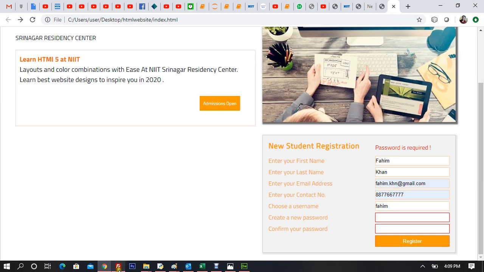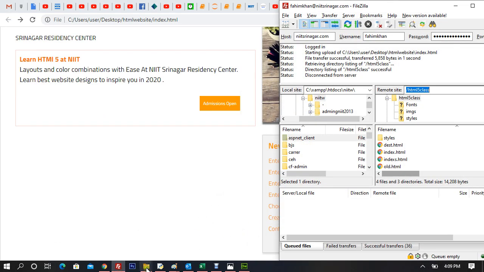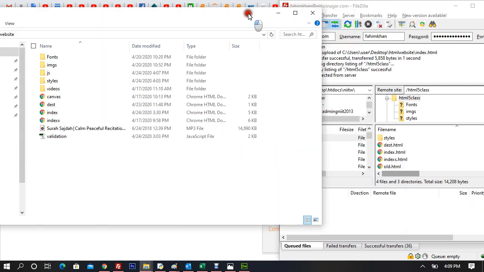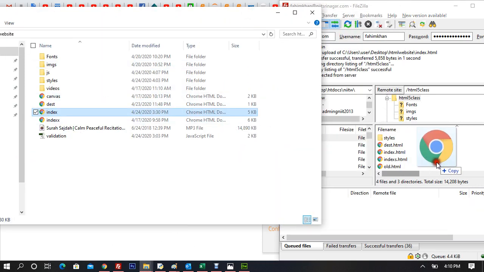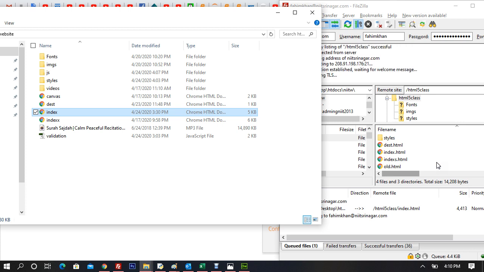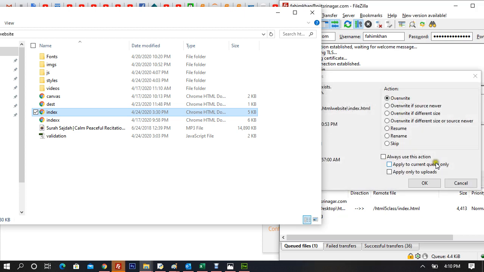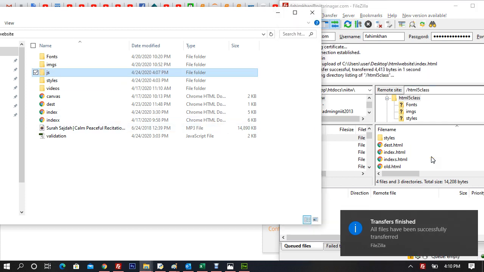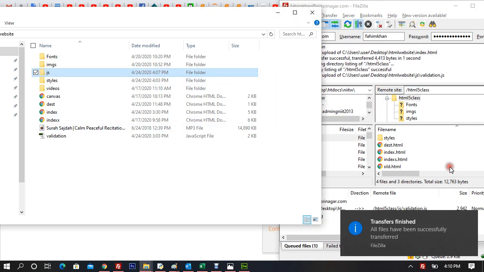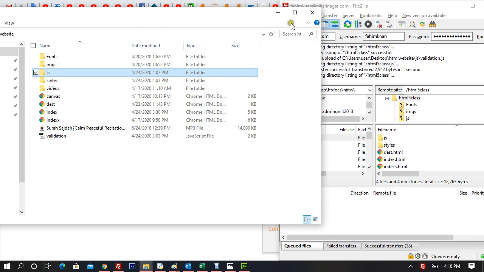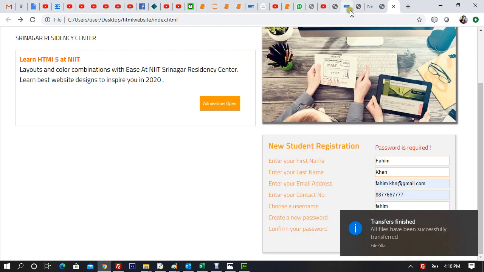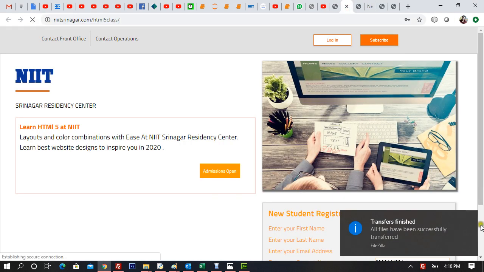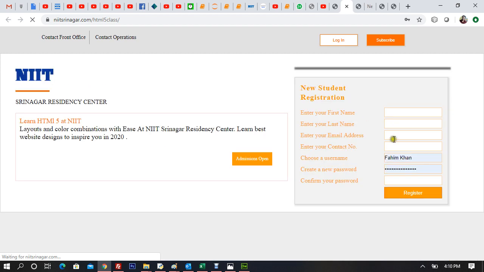And I'll upload this assignment first. Let me upload it before it's too late. Alright, so I have done all the changes with this index.html. Fine. Alright, so it's uploaded. And I also have to upload a new folder today, which is the JavaScript folder, isn't it? Right, so I've uploaded a JavaScript folder as well, and let me go online and see how it works, or if it works or not.